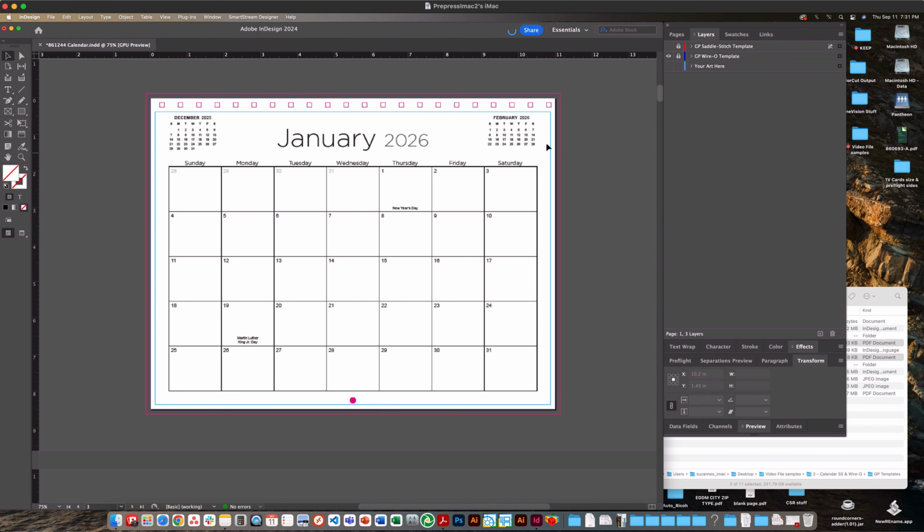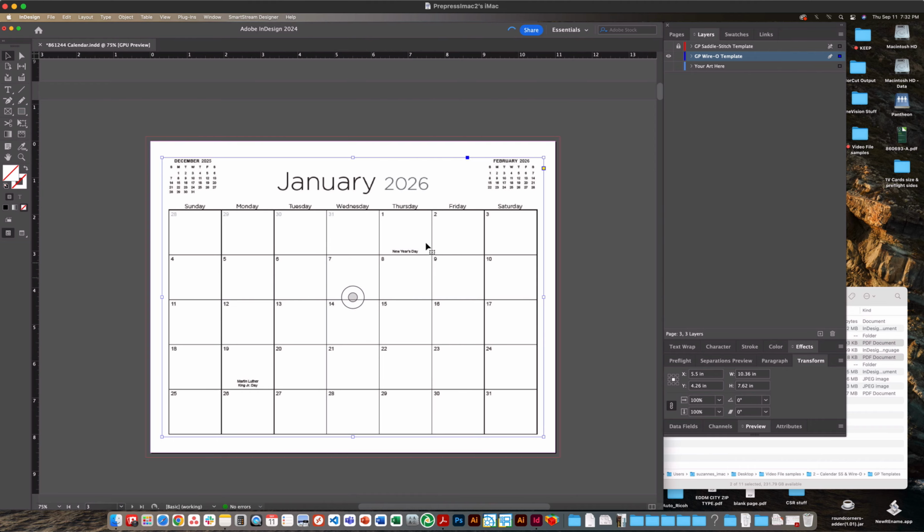Now, if you want to use our monthly template, it's okay to use it, but you can't leave these lines in here. You have to take the image box and reduce it so that it hides these lines that cannot print. If you don't remove these lines from the PDF, they will print. We can't take them out. Once you supply us with a print ready PDF, we cannot take these marks out. So you must supply us a PDF without them.